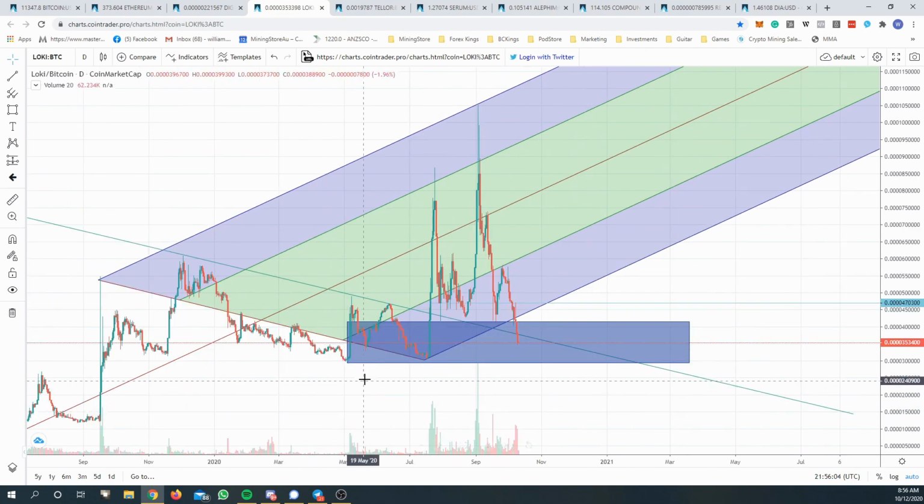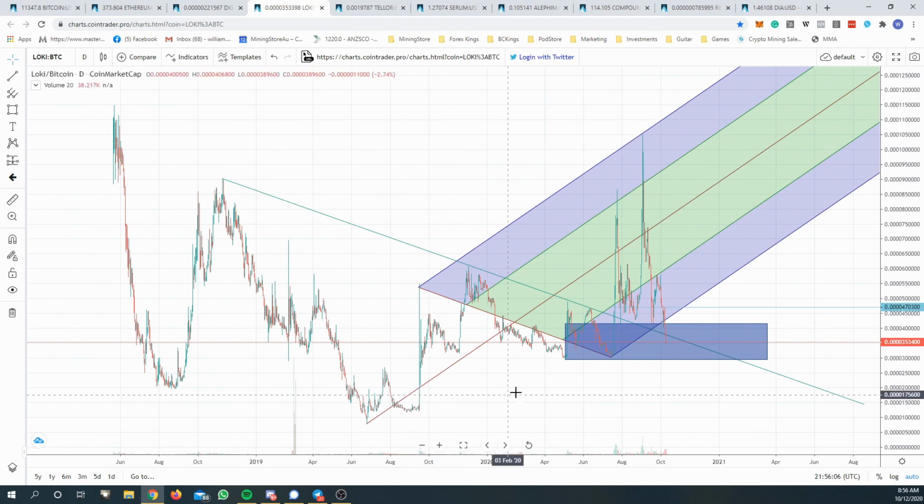I always pick up LOKI. I think in one of my previous episodes, I got a crazy call, and then I picked up a full node. Literally, it was right here back in July, and then we had a huge, ridiculous run up. I ended up selling off some of my yields from my other nodes that I've been running, but I did lock up my node, so I didn't sell this one.